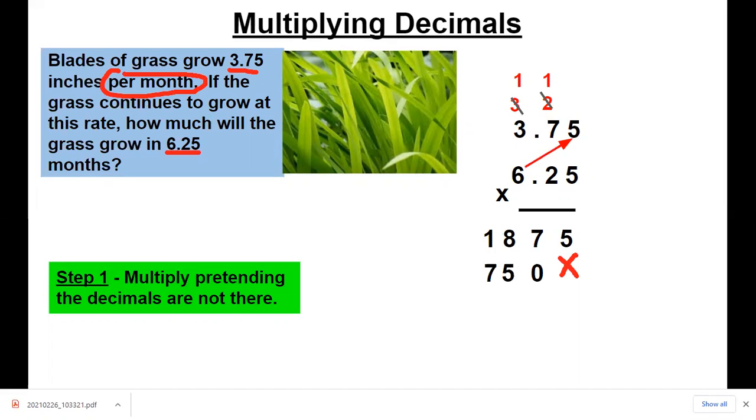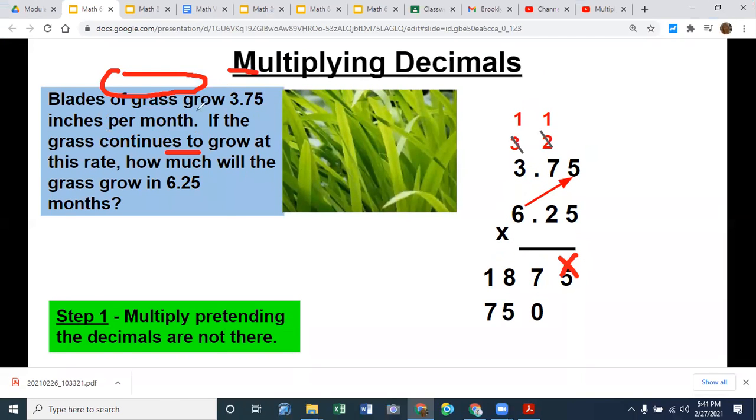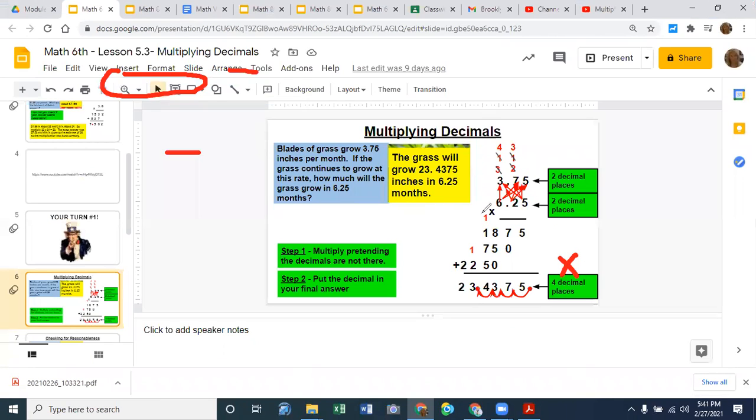And now I add them up. Oh, no, I'm sorry. I've got a 6 to go. So now let's talk about that for a second. I want my answer for the 6. When I multiply the 6 times each number, I want it to go underneath the 6. So my numbers are a little bit messed up. I'm going to go back for a second and fix that because they're a little bit off center. So let's fix this one if I can. Move it over just a tad. Does that help? Yeah, I think that puts it all back where it's supposed to be a little bit better.